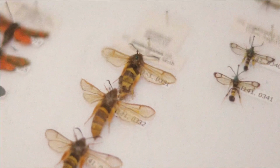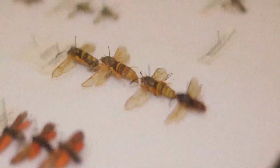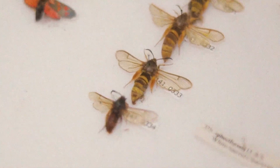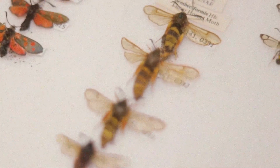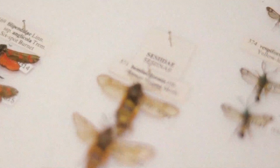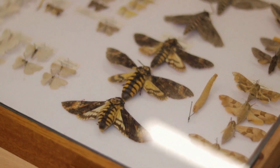Next we have the lunar hornet moth, which closely resembles a hornet, hence the name. This is a brilliant example of what's known as a mimic, in which a harmless species will imitate one that's got some form of natural defence. So obviously in this case, hornets have got quite a painful sting, so predators will have learned to recognise them and avoid them, and the moth hopes that by assuming the same colours the predator will avoid them as well. And finally we have the death's head hawk moth.